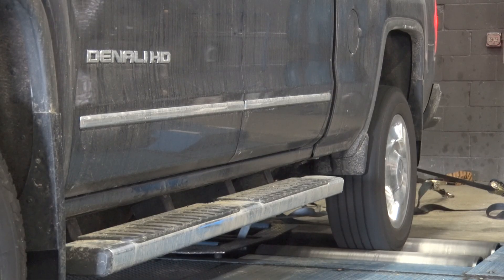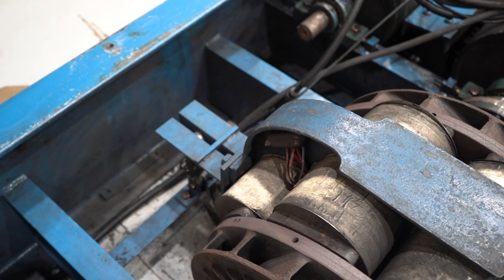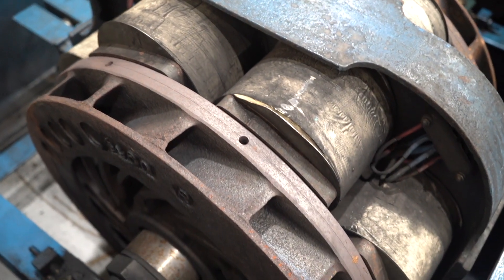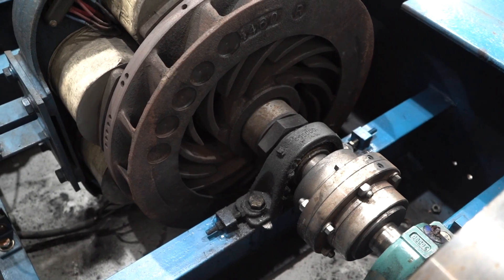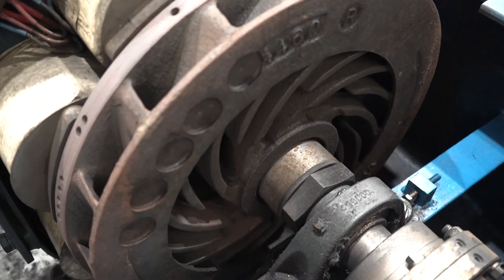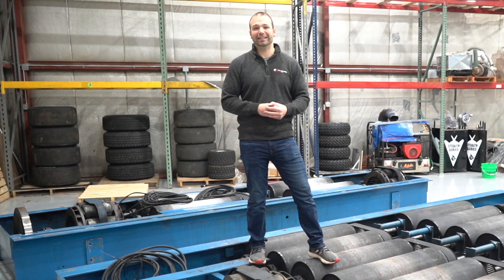Some dynos run on inertia alone — they don't use a brake. This dyno has substantial inertia and it also has a brake. This isn't your standard drum brake or disc brake; it's an eddy brake, meaning it uses electricity to absorb energy. When it does that, it makes heat just like any other brake — a lot of heat, especially at high horsepower. They've designed vanes that pull air in on the sides and kick air out, and oftentimes you'll see fans on dyno brakes. That keeps them alive a lot longer, especially during steady state tests.